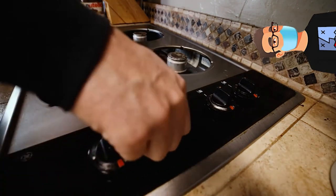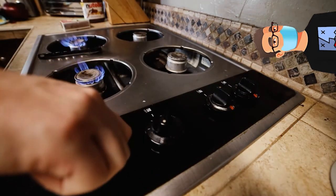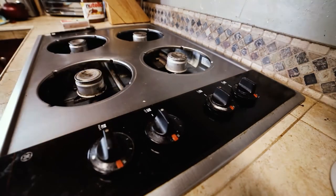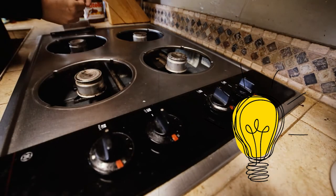So we're gonna check and see if the pilot is actually lighting it. It is lighting it, but it is a very poor flame. I think I'm gonna need a different plan. How about if we just try a toothpick?